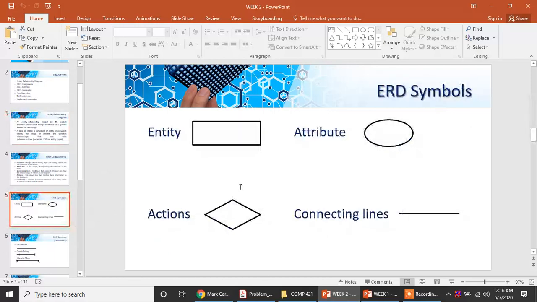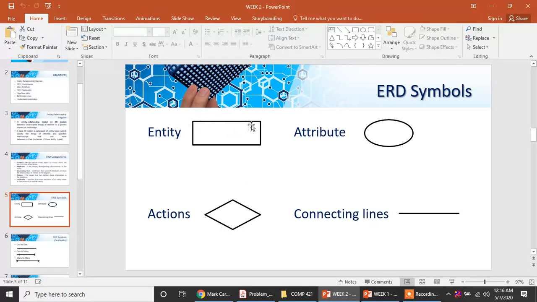So the ERD is used to create a schematic diagram that represents the fields and attributes of each table.